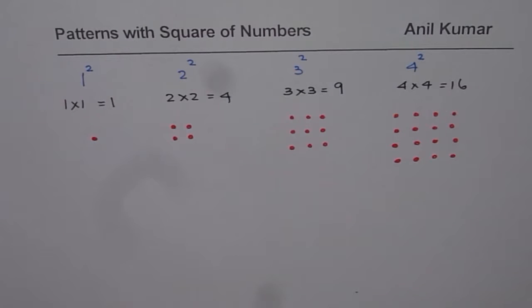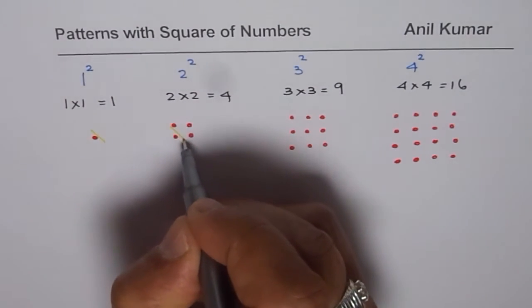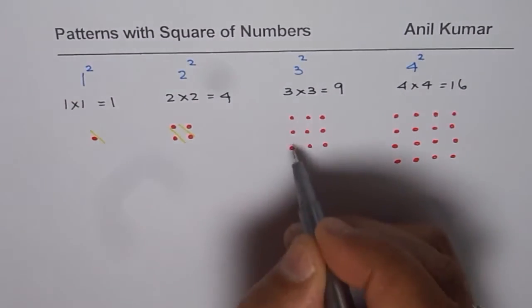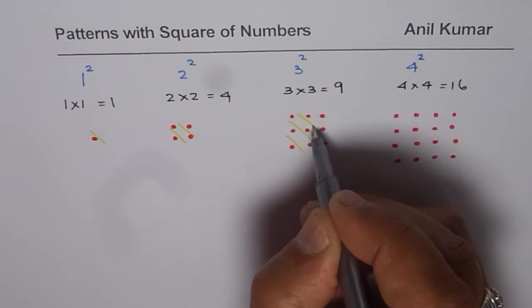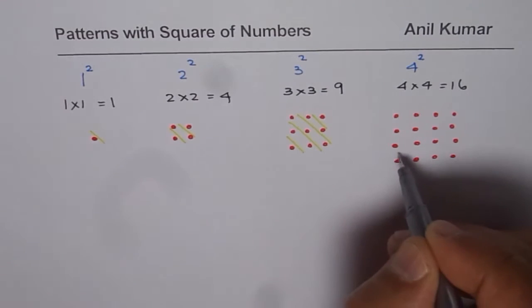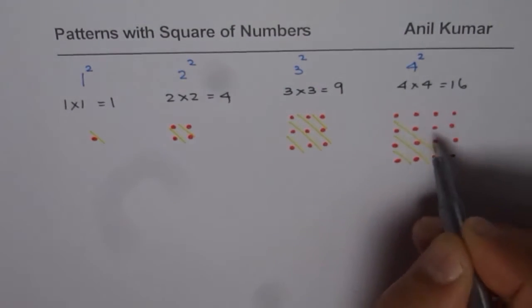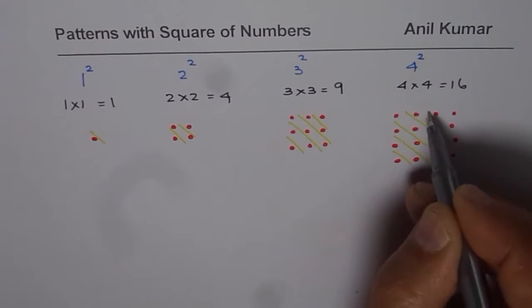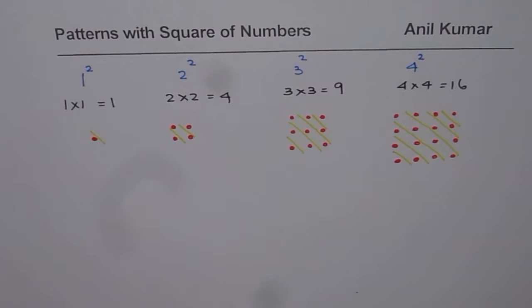Now what I'm going to do is we're going to draw some lines, and this time the lines are drawn diagonally, kind of like this. Do you see that? So I'm drawing some lines diagonally, right? Kind of like this. Do you see that? Diagonal lines separating these marbles, right? And then we'll count these marbles and check the pattern which we get, right?